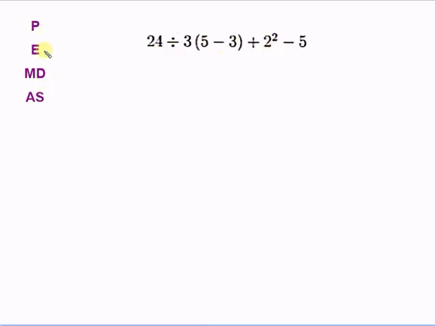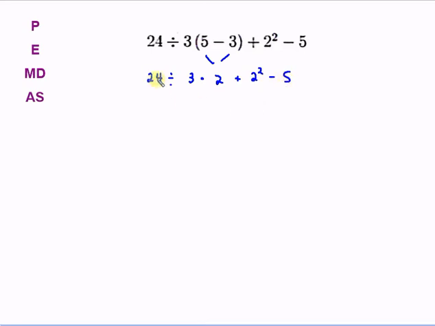So we'll start at the top. PEMDAS starts with P. P is for parentheses. Over here we find that we do have a set of parentheses, so we'll solve those first. 5 minus 3 is equal to 2. Now if you notice on this side we have a 3 right up next to that parenthesis. That means we're going to have to multiply that number times whatever is in the parentheses. Then we simply copy the rest of our problem back down and get ready to take the next step.